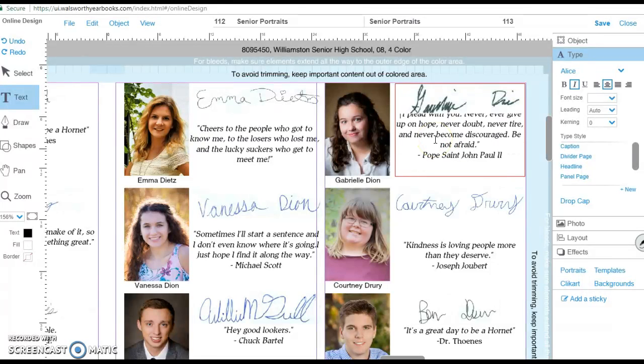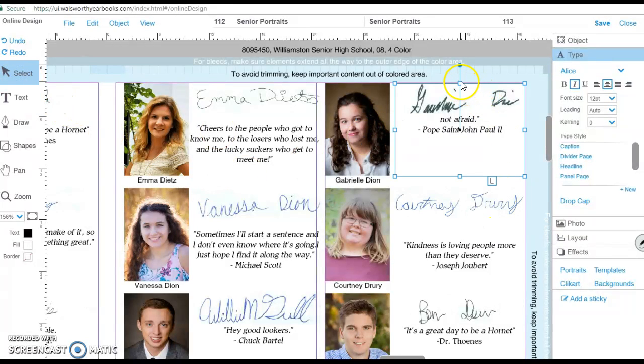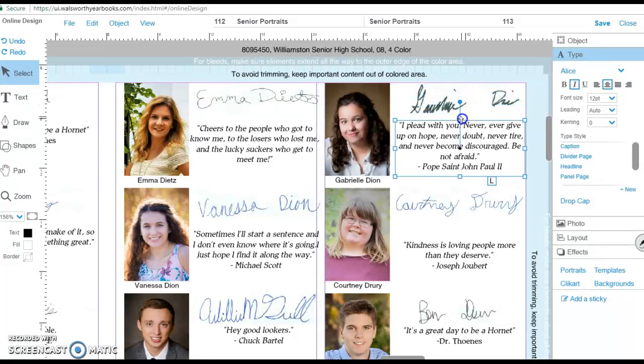We're going to delete all the space in front of or on top of the quote. Go back to the box. We're going to shrink this down. And boom. Now, what we're going to do is we want these boxes to be at the same level. So you just need to decide which height do we like better. I kind of like this one better than this one.